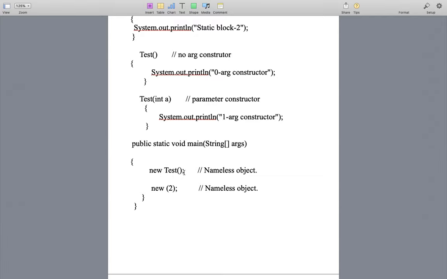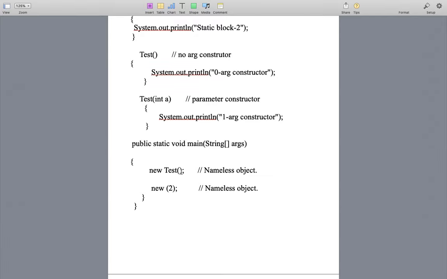So when we create one object, at the time of object creation, the constructor and instance block will execute. Before going to the constructor, the instance block executes first at the time of creation of the object.